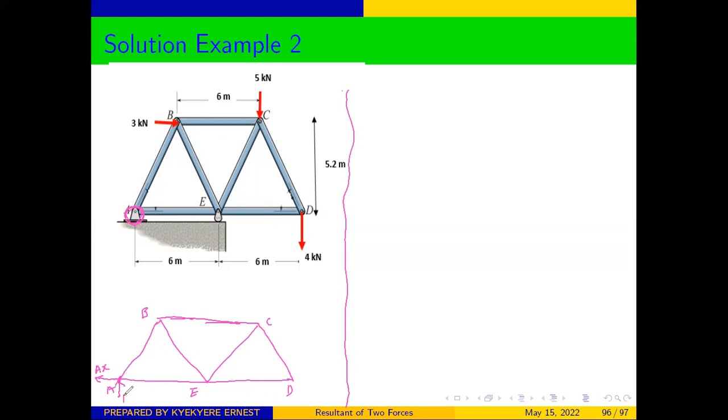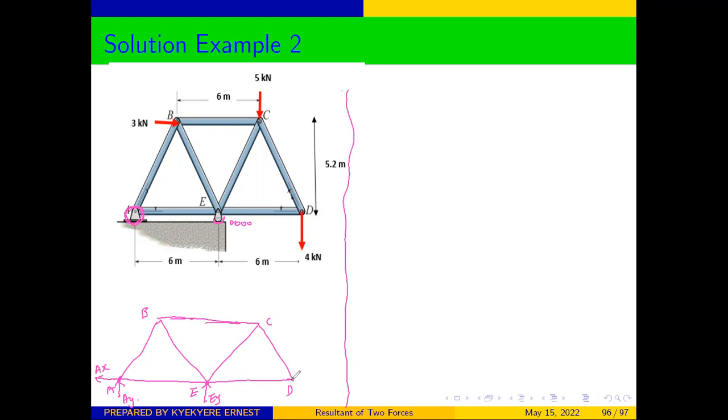Let's call it AY. And the one at E, anytime you see a circular object down there, or small circles down there, it means that it is a rocker or a roller. So in this case, it is a rocker. And a rocker has only one reaction. You can see that this rocker will enable us to move horizontally, but will not allow us to move vertically. Therefore, our reaction will be in the vertical axis, and we can call it EY.